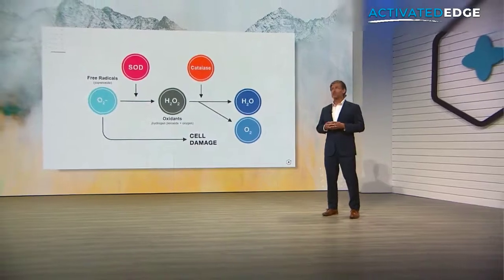But why is this so important? Because we need to keep our overall free radical and oxidant load in check. If left unchecked, it becomes what we call oxidative stress. What is very clearly shown in the scientific literature is that oxidative stress can affect our health — from small things you might not even think about to much larger things that can affect our overall health. The bottom line is oxidative stress matters, plays a role in our health, and we need to do all we can to minimize it. This is exactly why SOD and catalase are so important to our overall health.